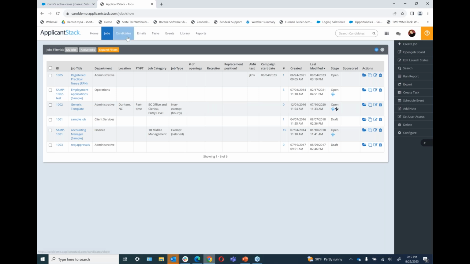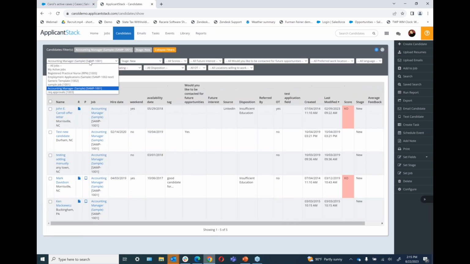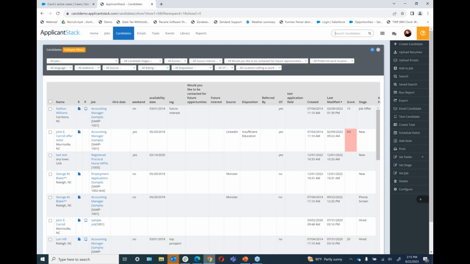At that point, you'll have some candidates coming into the system. So I did want to point out a few things here. At the very top, we have our filters. If you want to see candidates in a particular stage and so forth, you can filter those out. I'm just opening those up. So we get quite a few questions. I can't see these candidates. That might be one reason why. Go ahead and open those filters up.